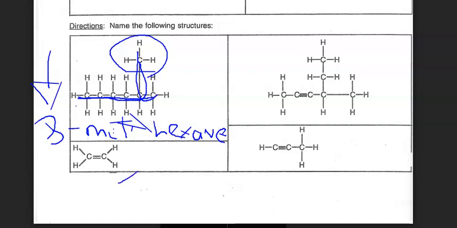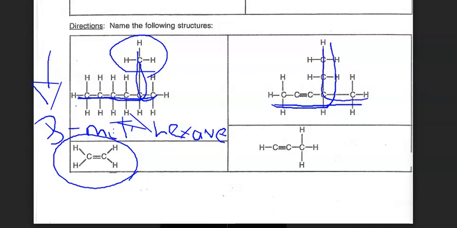Okay, the second molecule here should be easy. In fact, this is on the reference table. You got 2 carbons, that's eth, and it's a double bond, so it's ethene, the E-N-E ending. Okay, let's go to the next one here on the right. We're going to count again. We have going across 1, 2, 3, 4, 5, or we have 1, 2, 3, 4, 5, 6. Oh, wait a minute. That's a longer chain. If I go from right to left, 1, 2, 3, 4. So 6 is the longest chain.